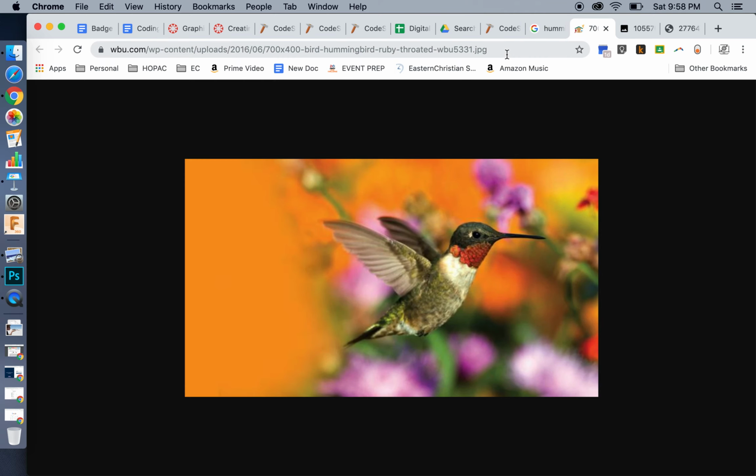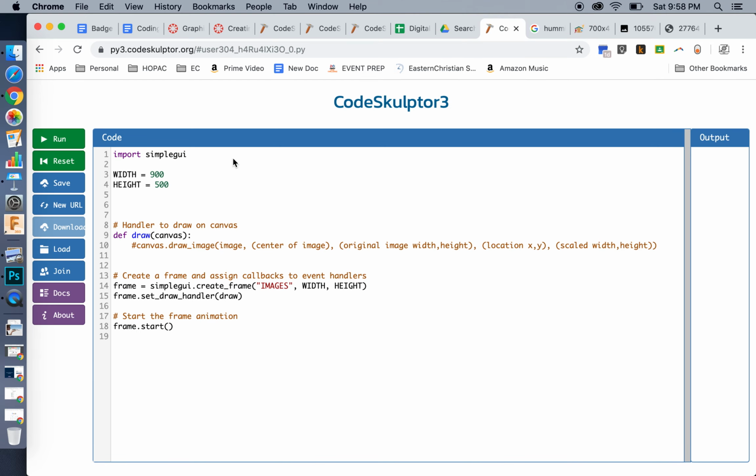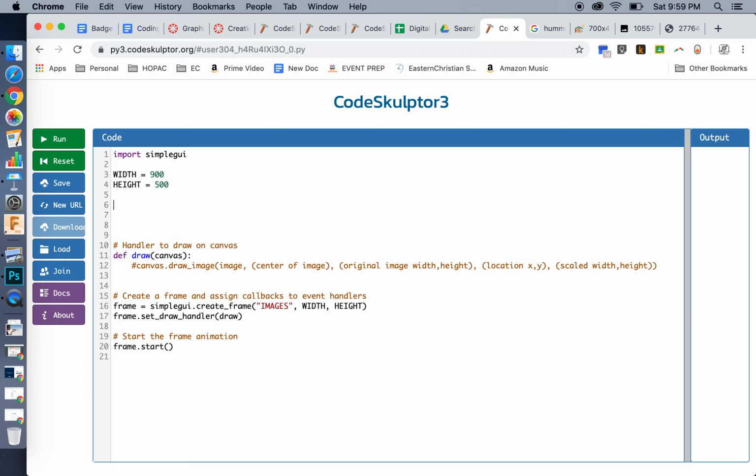I come over here and I take a look, and I see that it is indeed an image. Sometimes it loads a web page instead of an image, and I can't use it, but this one ends in JPEG. It is an image, so I am going to copy it. I am going to come over here.